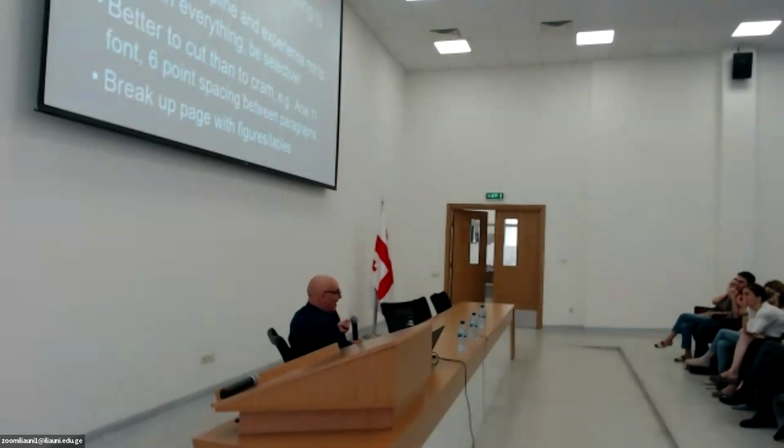Make it appealing to the eye. If you can put in spaces between sections, it looks nice. You can't always do that. So what I do is I highlight the first paragraph and put 3 points if I have minimal space, or 6 points, so half a line at the beginning of every paragraph. Some people try to hit a return. That's too much white space. But you want to make it appealing. So anything that you can break up in terms of an idea, it's better to cut than to cram.